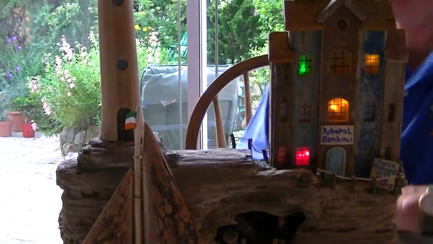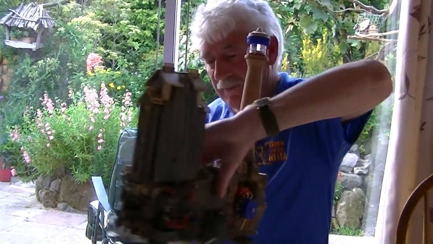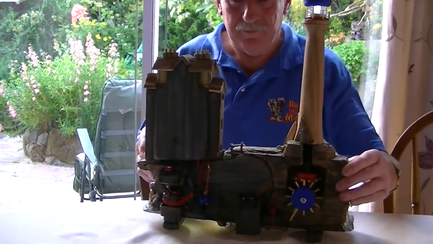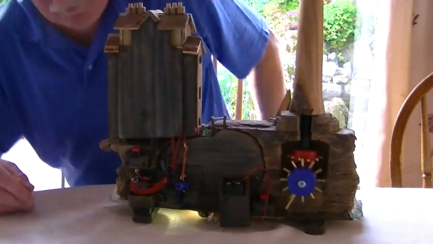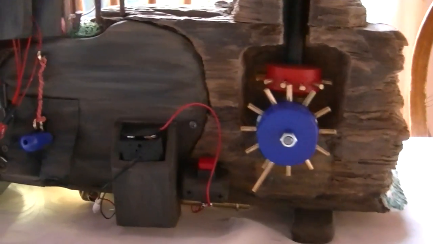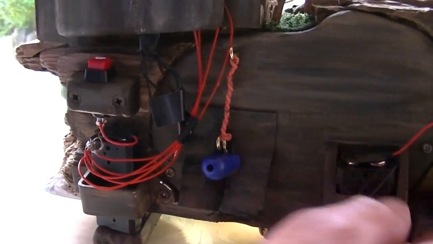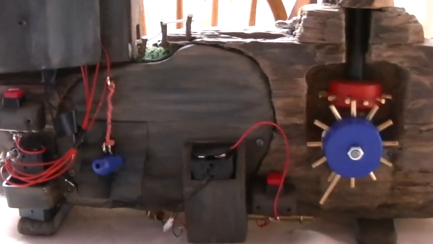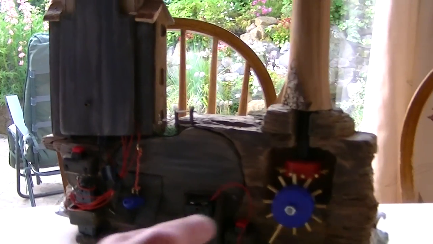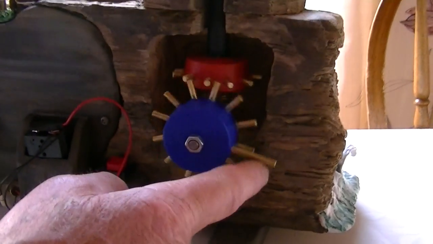So what's it look like on the other side? Not pretty. Like I say, I'm still coming to terms with the electrics. It works a lot simpler now, look. These on-off switches. Can you see, is it light enough? These are what they call pin gears. And they're great fun to make.